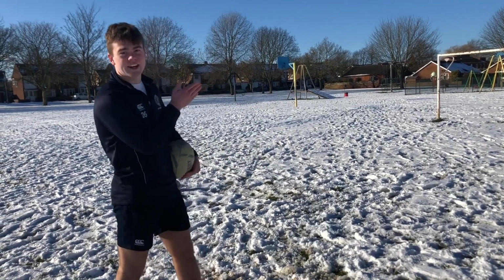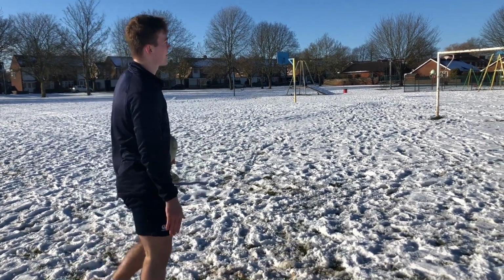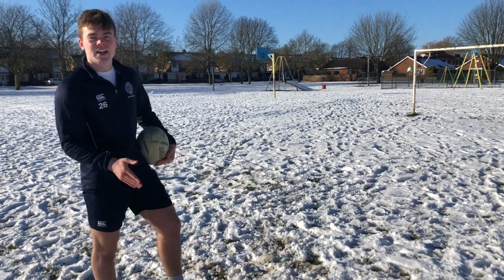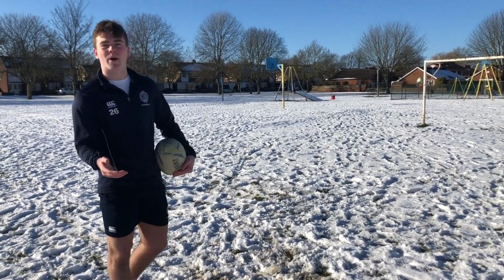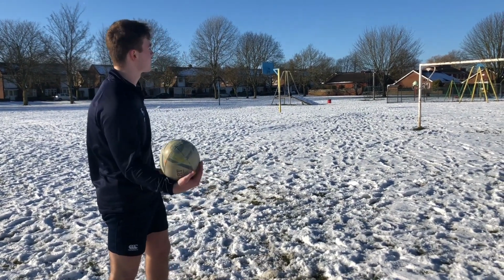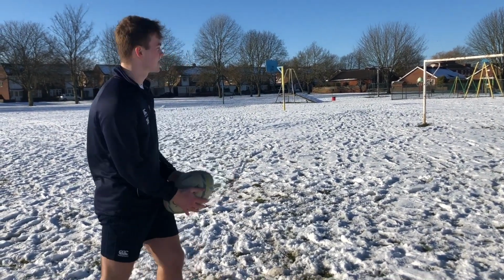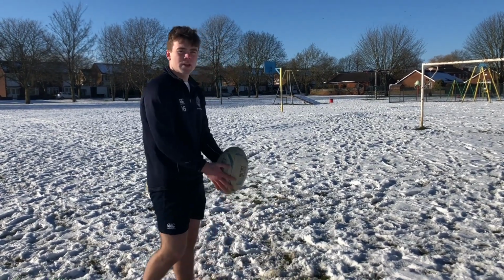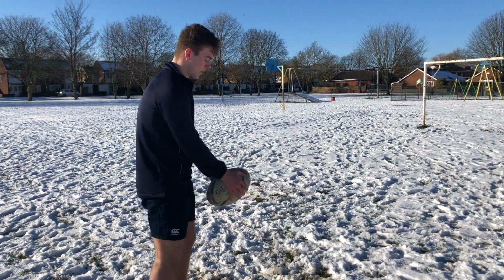It's good for your kicking accuracy, moving forward, making sure you're striking through the ball rather than skimming it on side to side, and that'll be a good indicator for how your ball drop is and if you're following the main focus points for the kick. The main focus point in this is kicking the ball out of your hands rather than dropping the ball, to make sure it's staying where you want it to and it's more likely to be accurate.